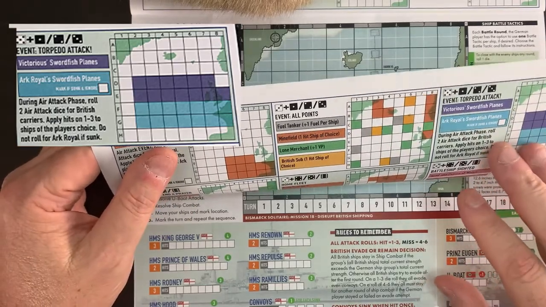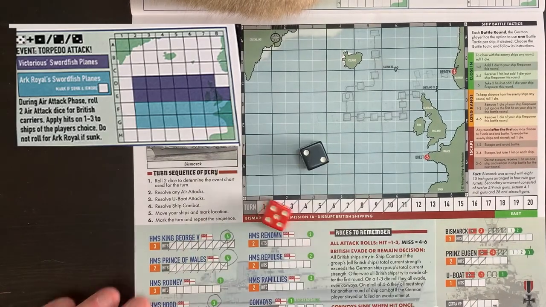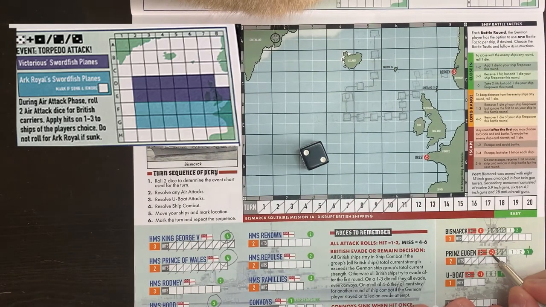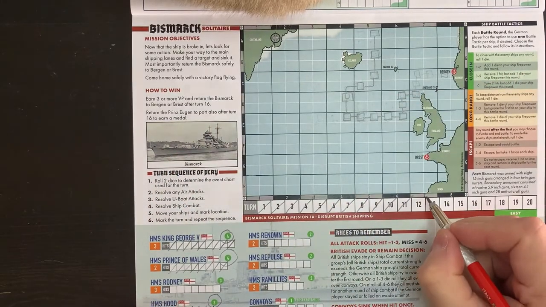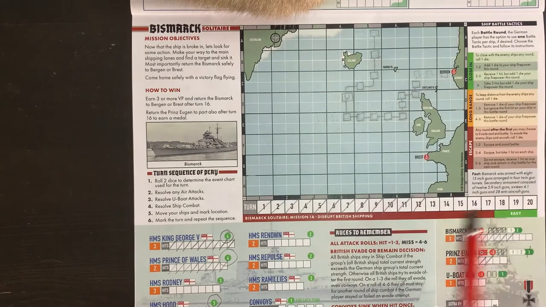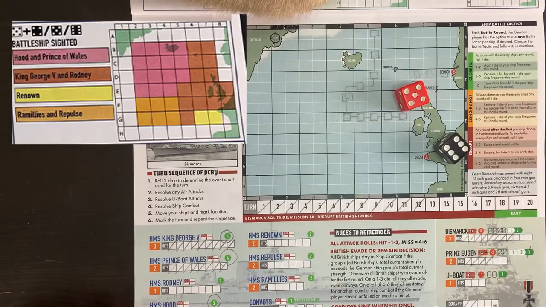Okay, same thing. Roll 2 attack dice. Apply them how I choose. One hit, and that's going to go on to the prince. Well, okay, that's turn 12. Turn 13. This is getting close. Let's roll an event. 56.